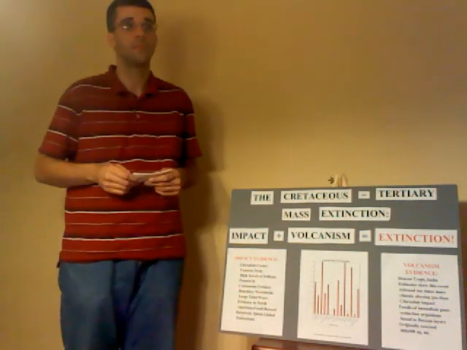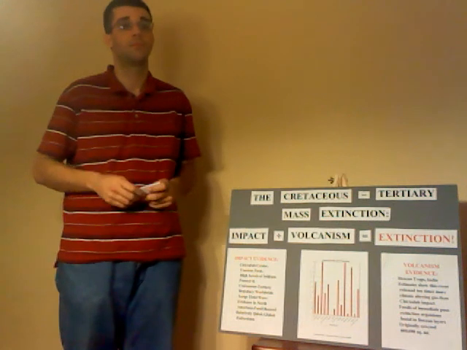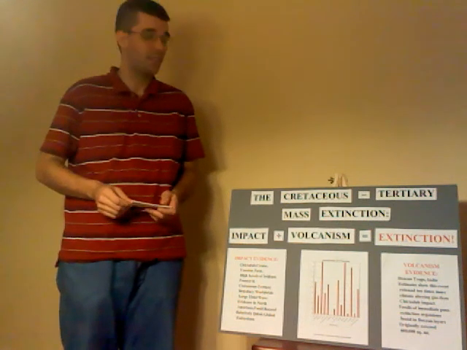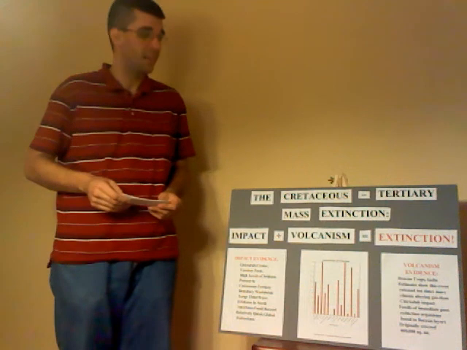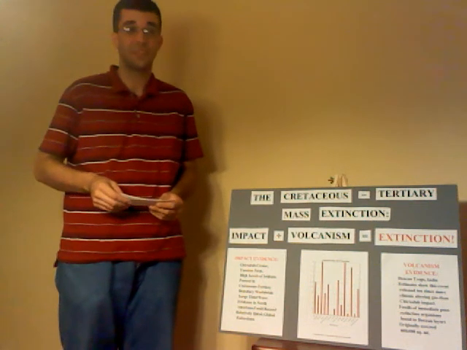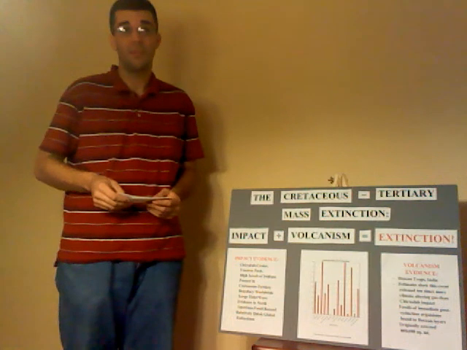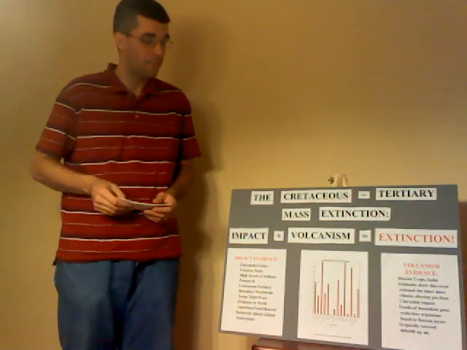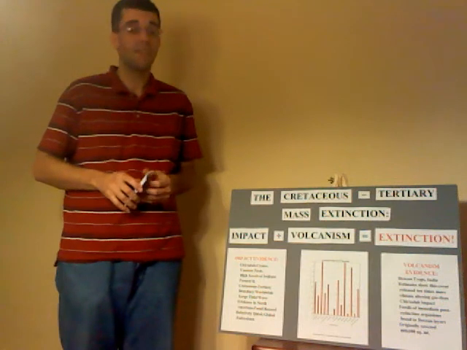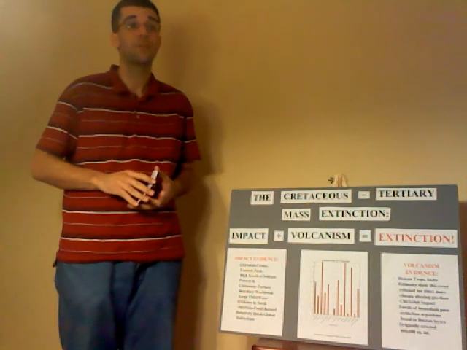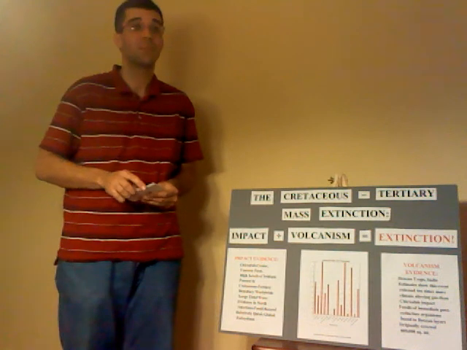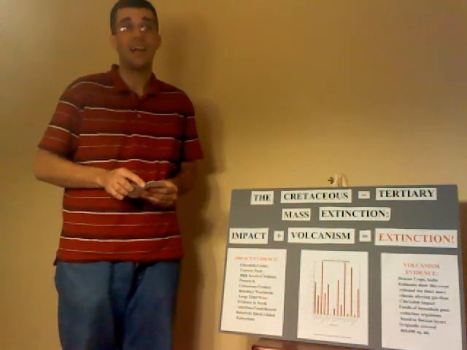Okay. Has an event like this ever happened before the KT extinction, and could it happen again? There have been at least 20 extinction events during the history of the planet that we know of. 5 of these events are classified as mass extinctions. That would be more than 50% of all life at the time went extinct. Even though the KT event was the most recent of the big 5, it is not the deadliest. The Permian-Triassic extinction, approximately 250 million years ago, was responsible for 90% of all life on the planet at the time.